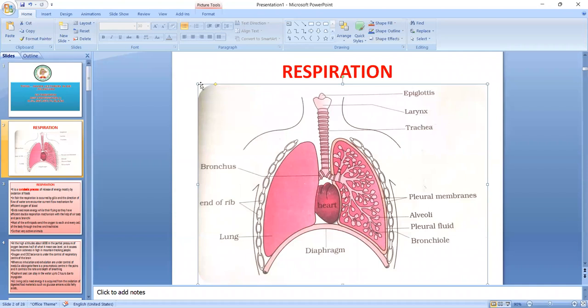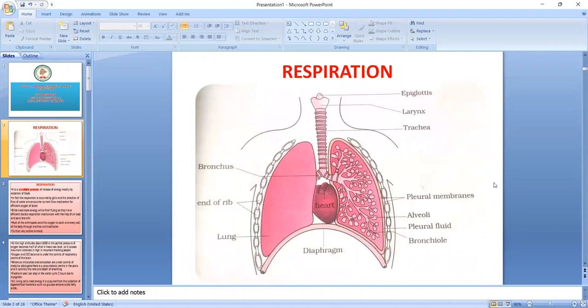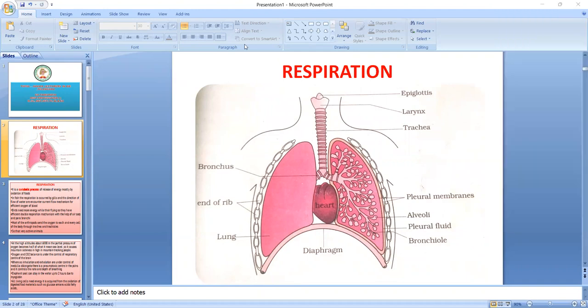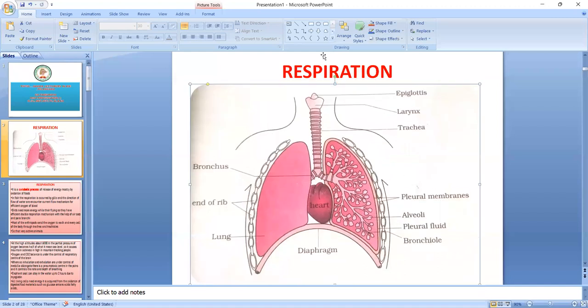So the digestive system is linked to the respiratory system, and here the food is oxidized with the help of oxygen, and the food reaches the cells by means of circulation, blood. So every system is related to each other system. We should understand the relation between the systems, then only will we have the conceptual knowledge, and then we can easily answer the questions if we have the concept in our brain.